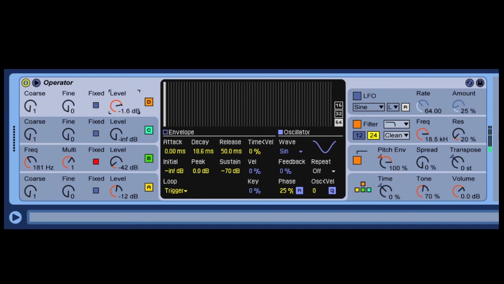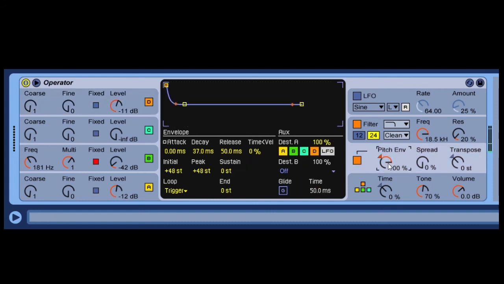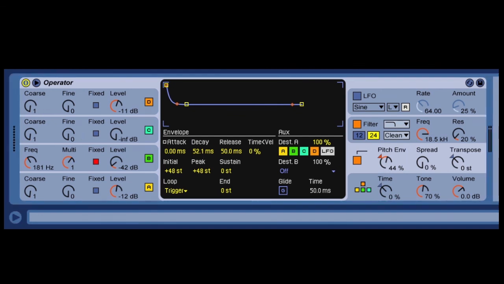And then you can just play around with the levels to tweak it to how you want the sound to be. And playing around with the pitch envelope can have a really significant impact on the overall sound of the kick. Cool. So once you're happy with that, you can add some EQ, some compression, some saturation until you're truly happy with the sound and it fits in your mix really well.